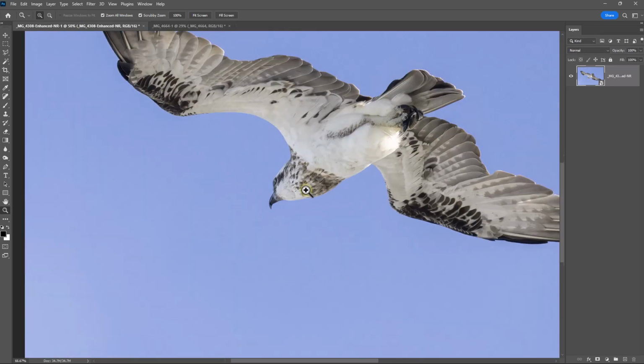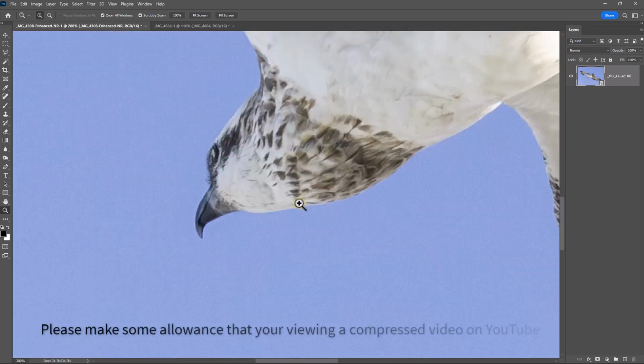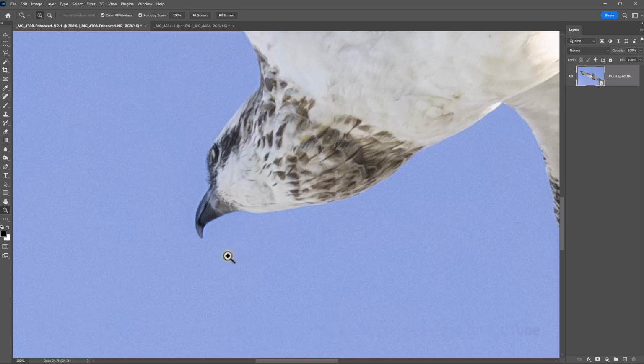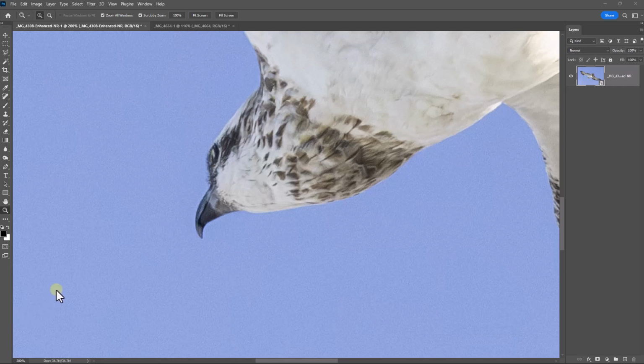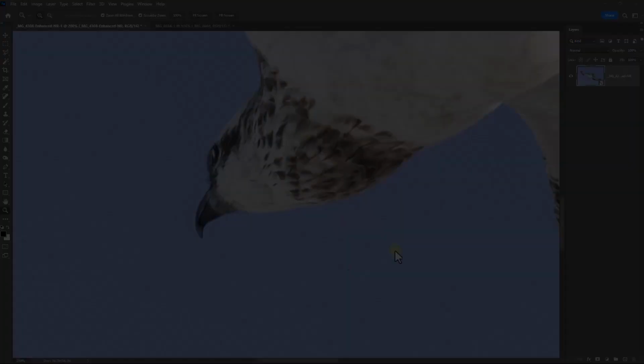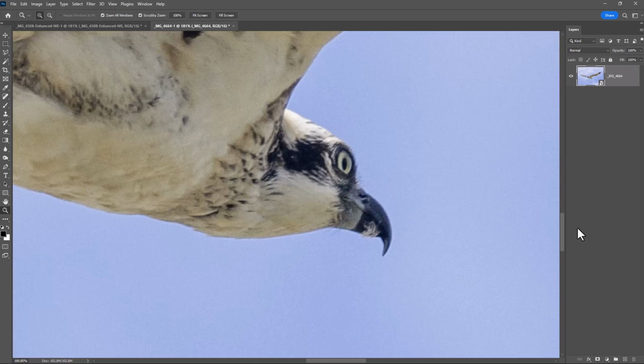And if we zoom in a little bit on the bird's head, we can see that we can get quite large on screen from such a small crop. And with the AI noise, it's almost noiseless. We've got a little bit in the sky, but then again, we would expect that with a zoom factor of, I think we've got something around 200% down at the bottom left corner. Now, as we look at the other image shot at 100 ISO at a similar zoom magnification, we can see there's very little difference between the two.